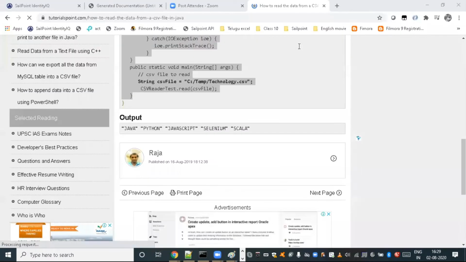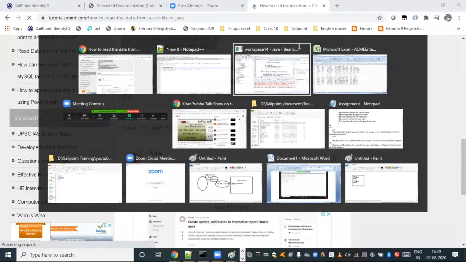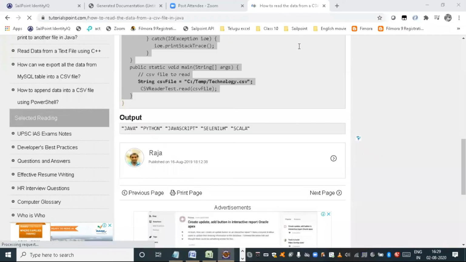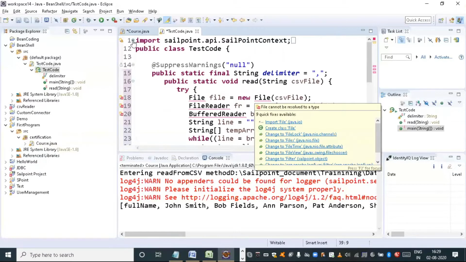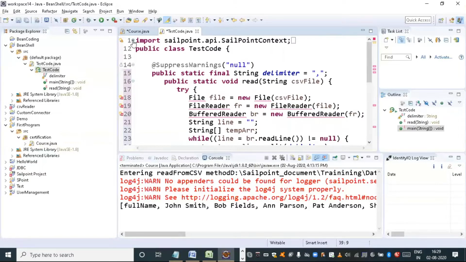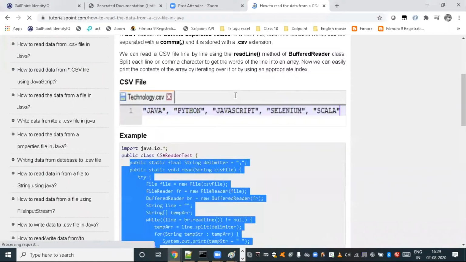So now I got the data. Here is my Eclipse, and I got this data, and I need to read it. I need the IO packages, and here that person has also given the IO package.